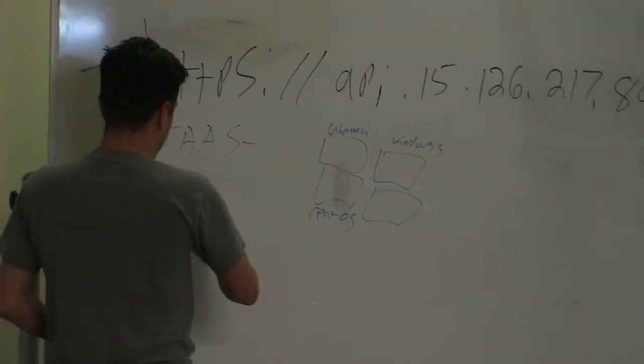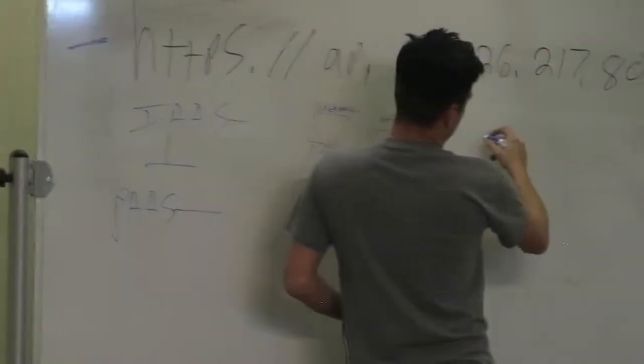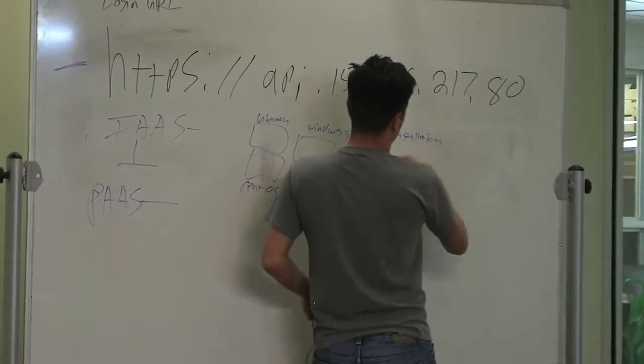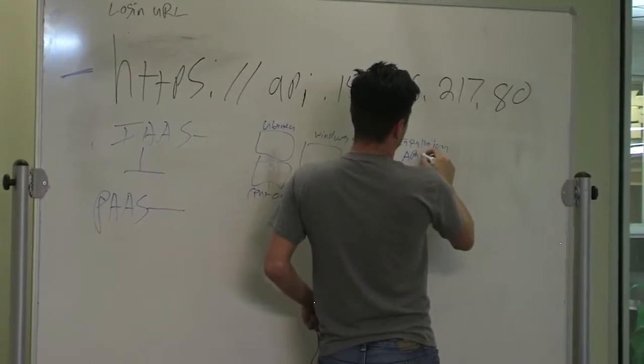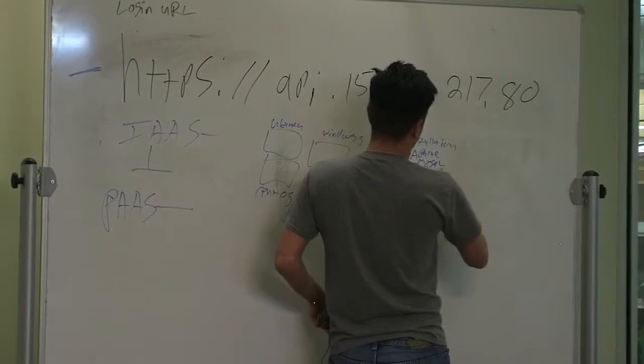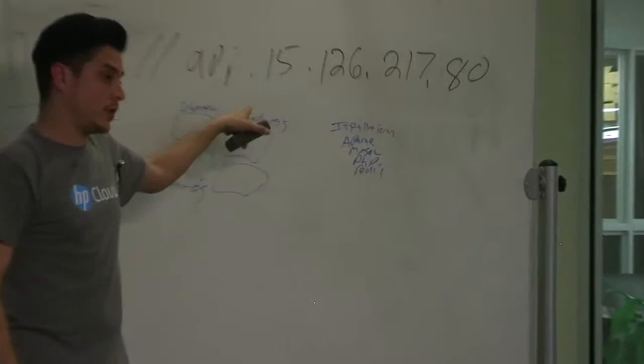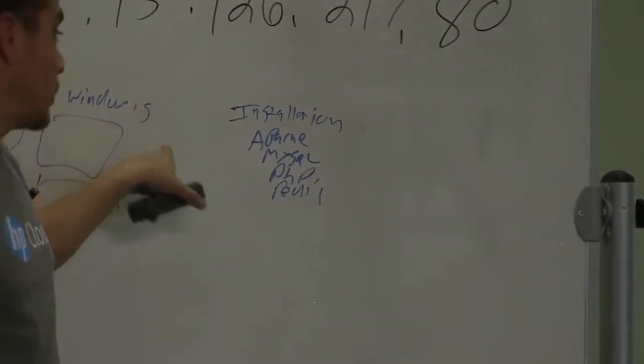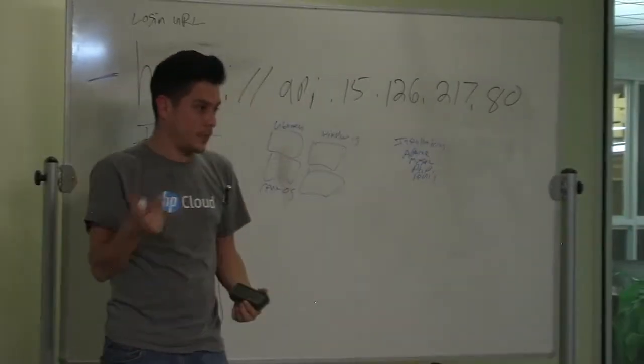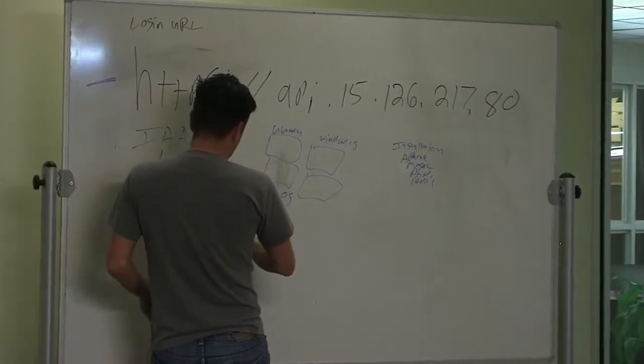This is Platform as a Service, which is taking this and removing the installation steps to get a working development environment. Because all you have is the OS. So you have to install Apache, MySQL, PHP, Redis, file systems, any number of individual services on top of that OS so that you can just get WordPress installed.